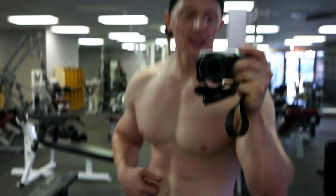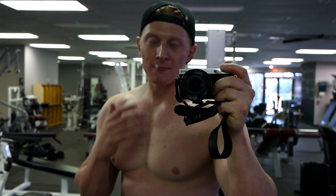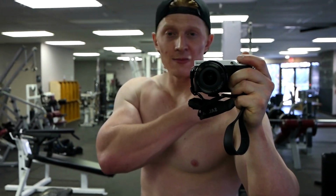So here's a little physique update. My abs are a little bit blurry, but I think if I cut down, I was going to cut, but I talked to Omar Isuf when I was up in Canada, and he was like, you know, you're making really good strength gains right now. I think you should just continue on your lean bulk, so I'm gonna keep going. I mean, I PR'd today on deadlift, it felt great. My strength is going up, my body mass is going up, and I don't know how much I weigh right now. I'll go ahead and go into the other side of the gym and weigh myself real quick.